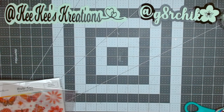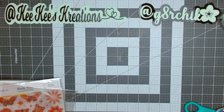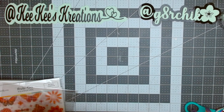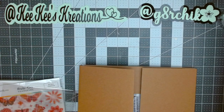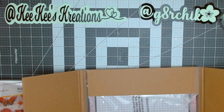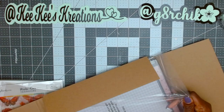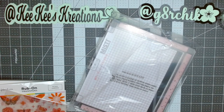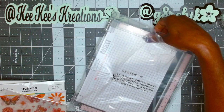So let's pop that open. And I think I said in a previous haul video, I have my Tim Holtz stamping platform, which has done the job. There's nothing wrong with it, but it's not everything that I want it to be.